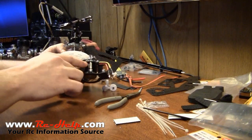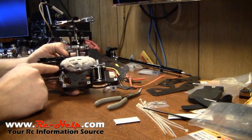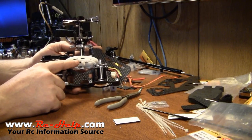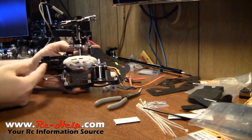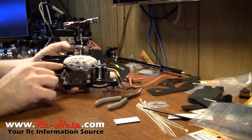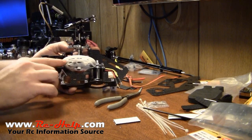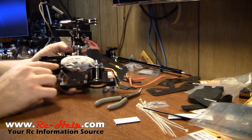Alright, as you can see, I went ahead and installed the motor because I wanted to check the gear mesh as well as the gear mesh back here. One place that people don't check gear mesh, or they usually don't, is this gear here to the auto gear. I had this gear actually pushed all the way down with this gear pushed all the way back, and this had absolutely no play between this gear and the auto gear. Well, I pushed it up and I got this gear mesh perfect, and now I've got a little bit of play in that gear, perfect gear mesh.